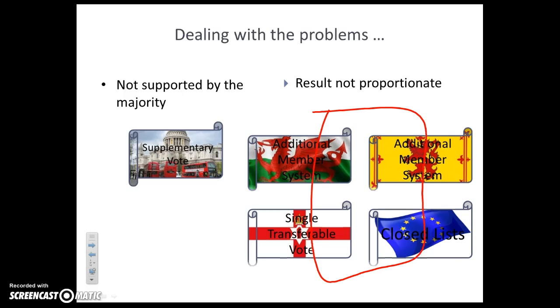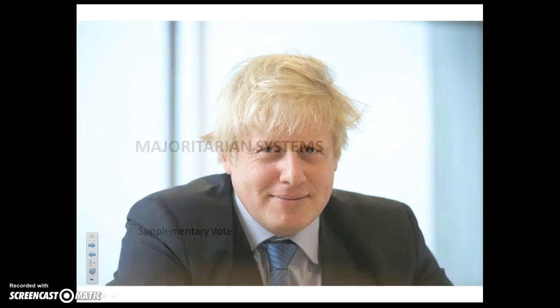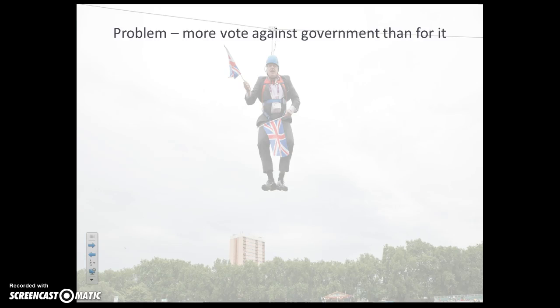So what we're looking to try to do now is to try to find a system that delivers an outcome for which more people voted than didn't vote or voted against. Even as I say that, I realize I'm not clear, and speaking of not being clear, the system is responsible for the deep vein of comedy unclarity that is Boris Johnson. So how do we wind up with him? Well, as I said, the big problem is that more people vote against the government, more people vote against the winner than vote for it.